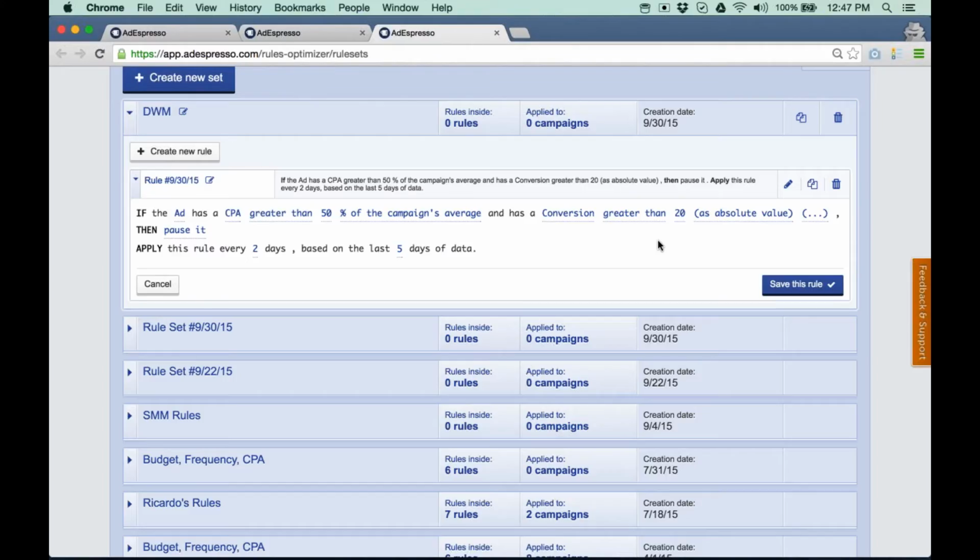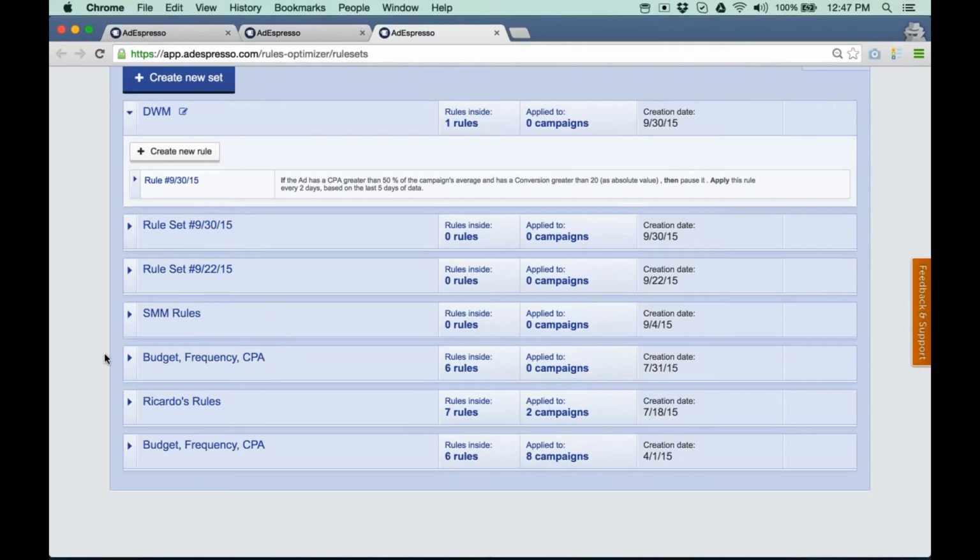Yeah, because the big risk is that if you create this rule based on just 1 day of data, maybe you get the bad day, a Sunday where everyone is going to the seaside having fun. They are not on Facebook, your performance drops, and this rule will basically stop your campaign. It will stop all your ads and they will remain stopped. So before you stop something, you want to have a good sample of data. So with this rule, you can stop an ad. And okay, we like it.